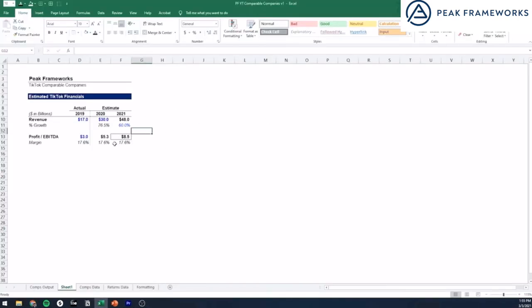with an estimate. I determined the profit margin based off that 3 and 17, and then I used the 2020 figures as a basis for the growth rate. I haircut the growth rate a little bit, but in 2021, I ended up with an estimate of about $8.5 billion in profit. And I'm using EBITDA as a proxy for profit here.